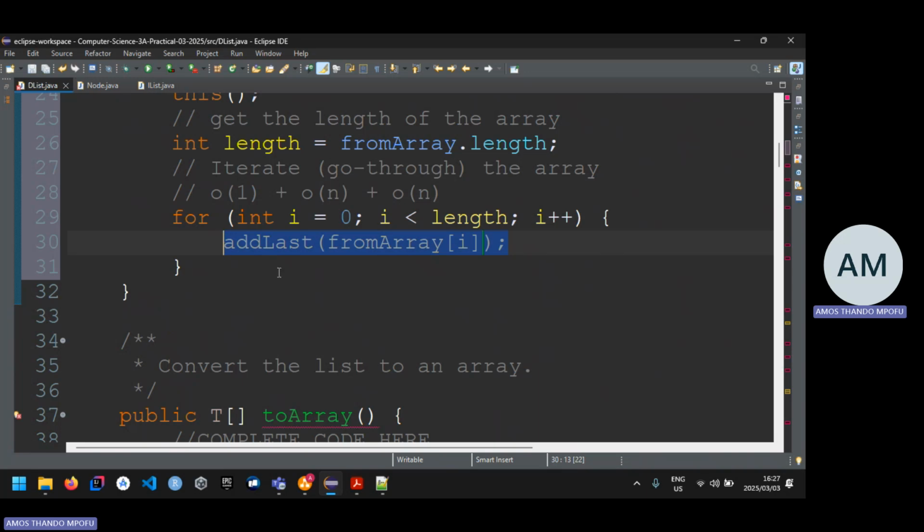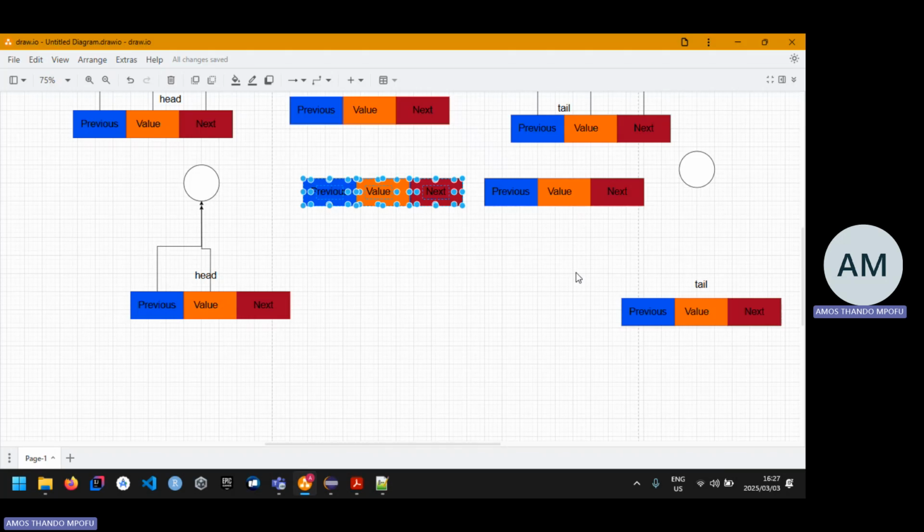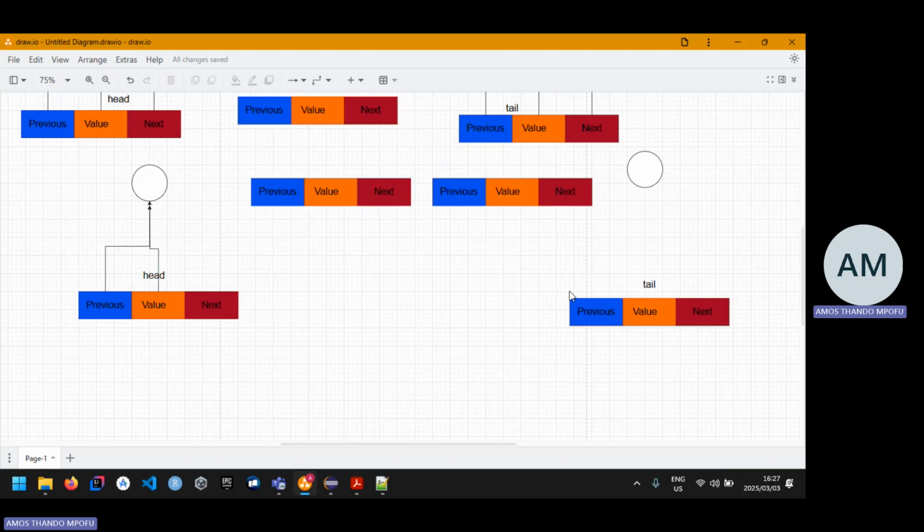So now the nodes will be linked, because if you remember the diagram that I was demonstrating, if you call add last, it always adds it before the tail. So let's say this is a node with the value 1, right? So this will be the first node.